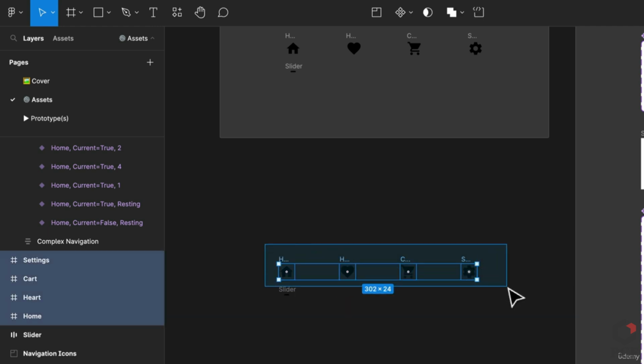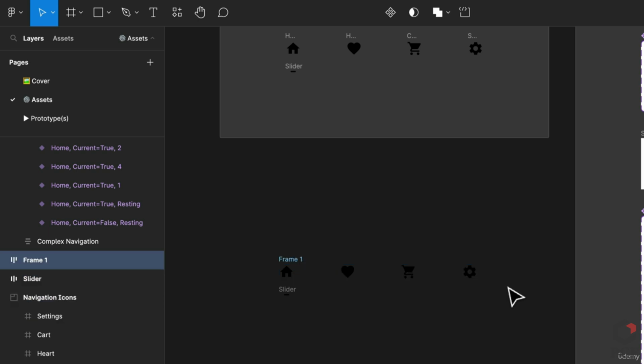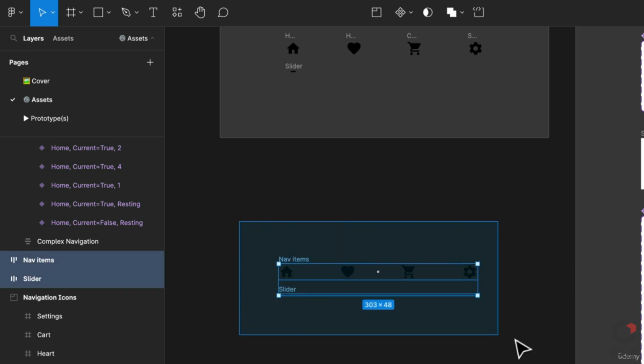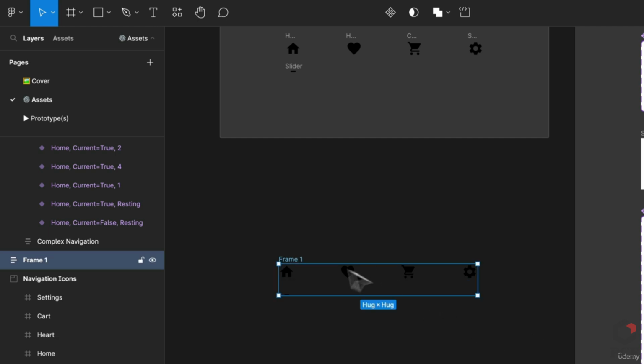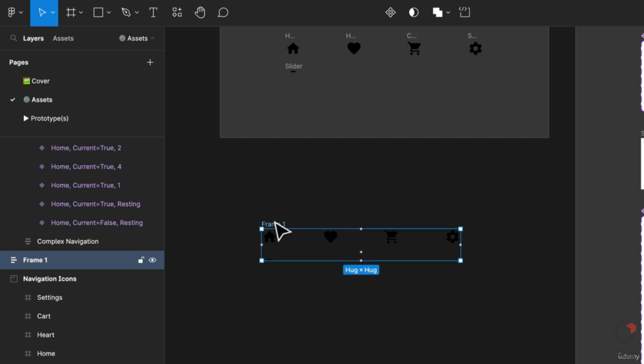That works as well. And then I'm going to grab all these items here. So you can select them all and press Shift A. That's going to create a frame. We'll just call this our nav items. And if I select everything and click Shift A, there we go. We'll have a navigation.